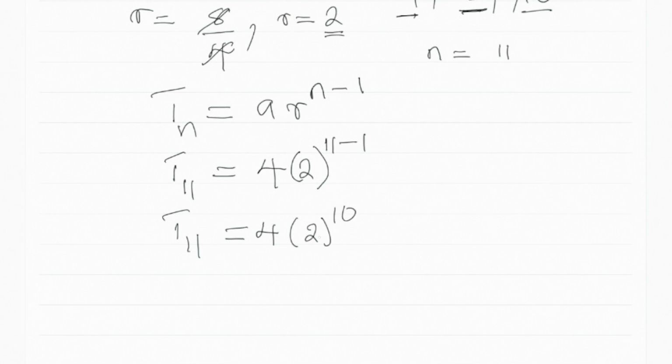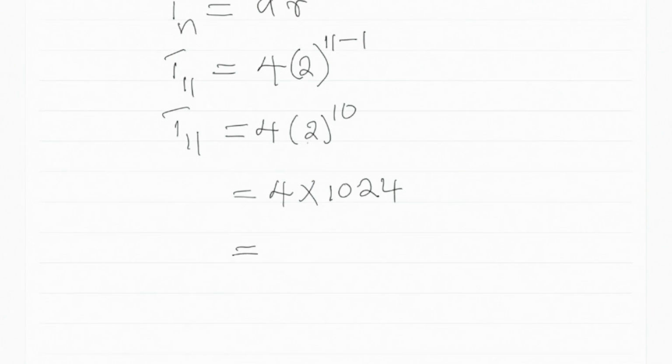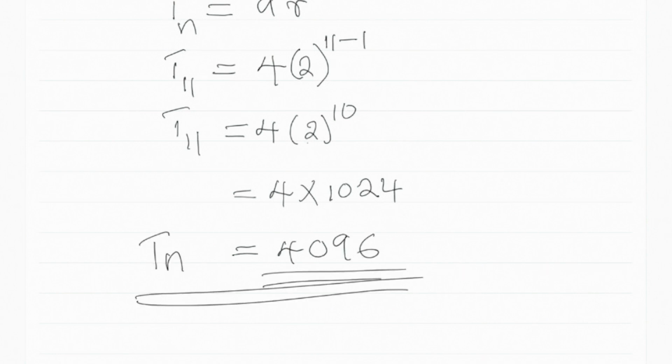We are going first to say 4, then 2 to the power 10. Then 2 to the power 10, you multiply it with 4. You're going to say 4 times 2 power 10 is not 2 times 10, it's 2 multiplying 2 by itself 10 times. That mistake should not be made. So we have our 4 here. Then if we multiply 2 by itself 10 times, we are going to have 1024. And if we multiply 4 by 1024, finally we are going to have our answer, which is 4096 as the 11th term. There we go.